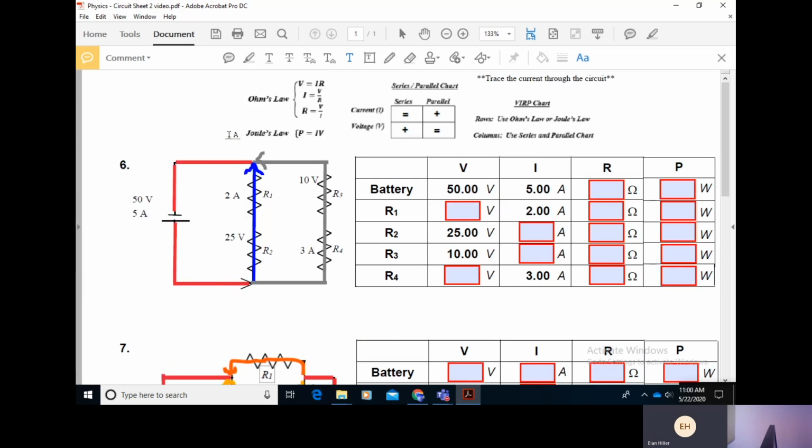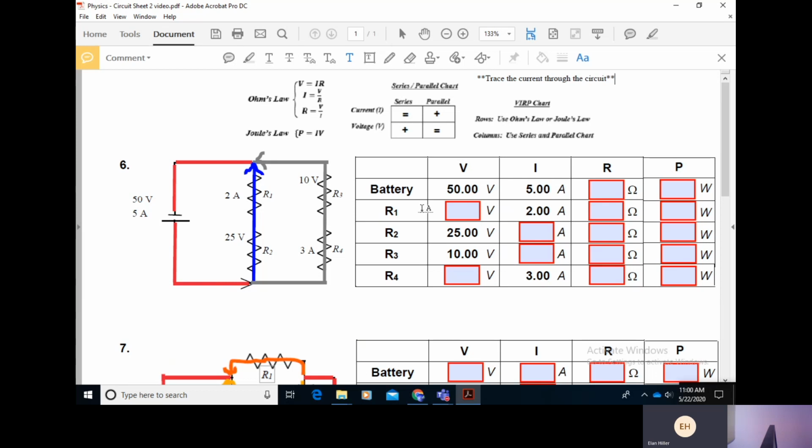So we're going to use a combination of Ohm's law concepts. Remember Ohm's law: V equals I times R, I equals V over R, or R equals V over I. And we're going to use series and parallel rules to discuss current and voltage being either the same or summed in a series or parallel circuit. So we have to know what we're looking at as far as a series or parallel circuit in order to know how to analyze it. That's why this becomes the most important step to start the problem.